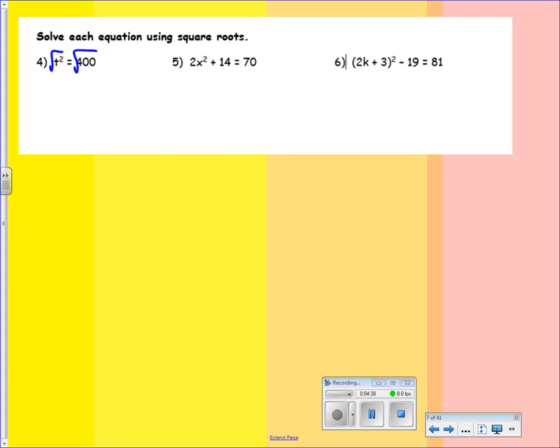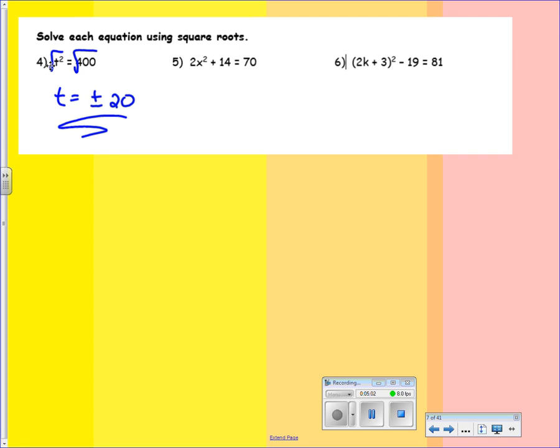So if the square term is by itself, you're going to want to square root that. So when we do that, we'll get t equals... Please remember that there's 2 roots. So you'll always have a positive root and a negative root because you're always going to have 2 solutions, because it's quadratic. And then we square root the 400, which would be 20. And there's my answer. So t is equal to plus or minus the square root of 20.